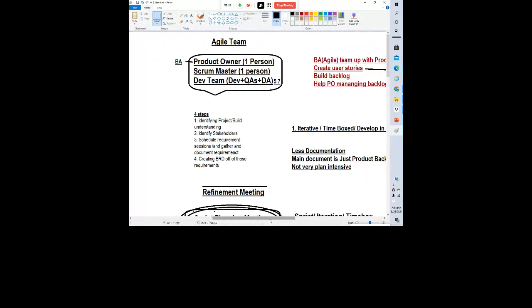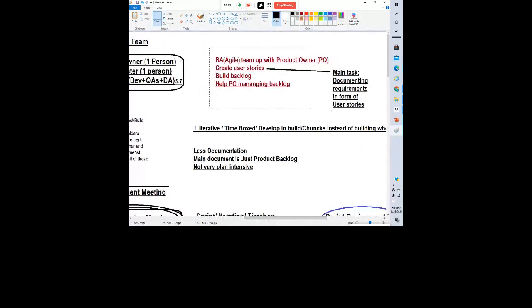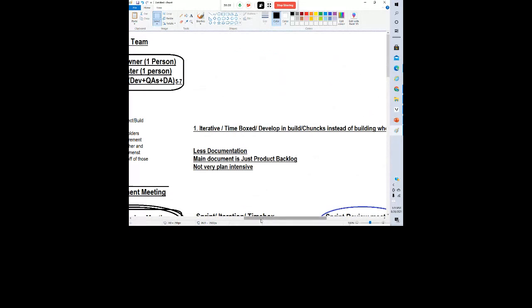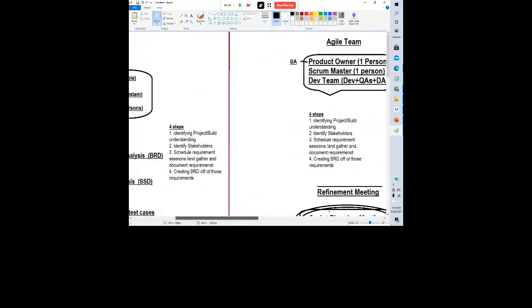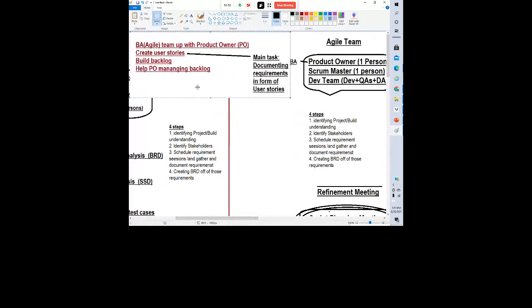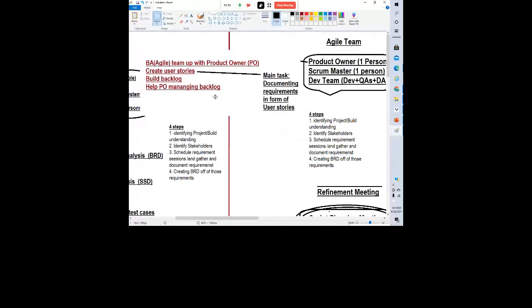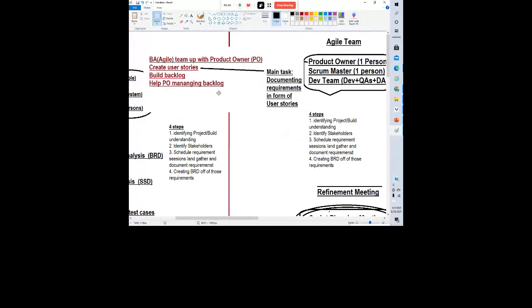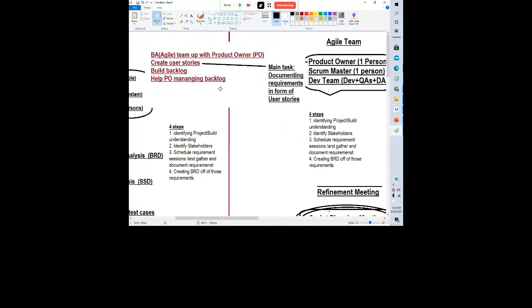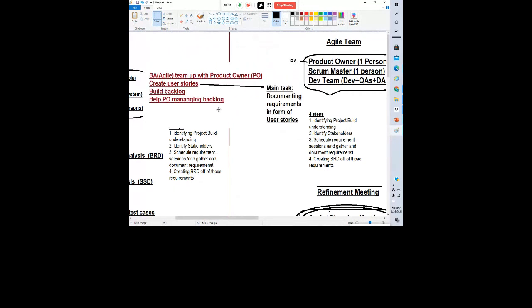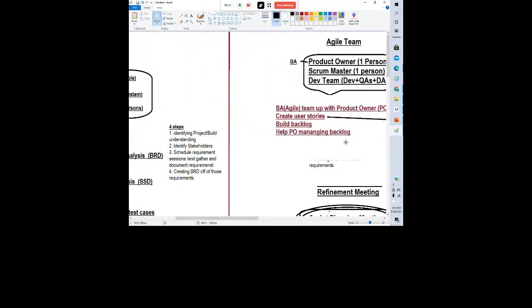Here your main task is to create and document requirements in the form of user stories.